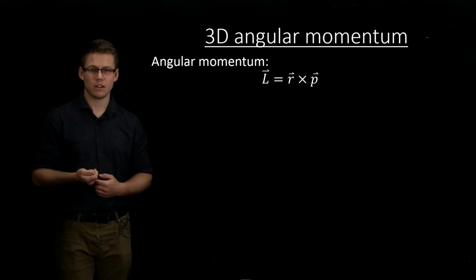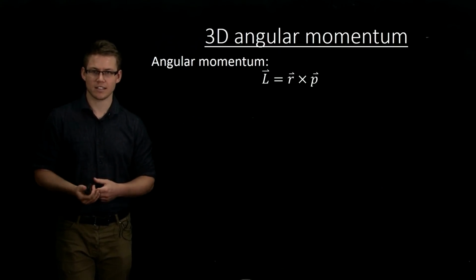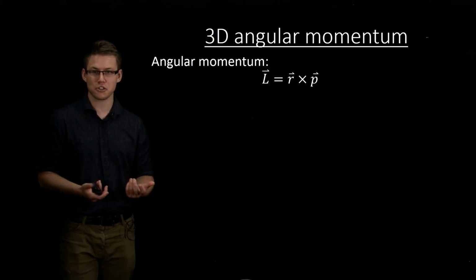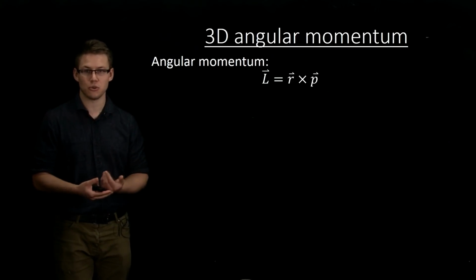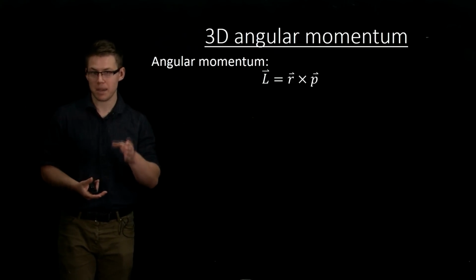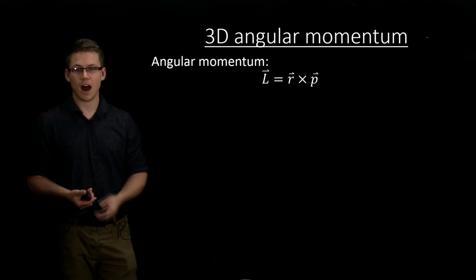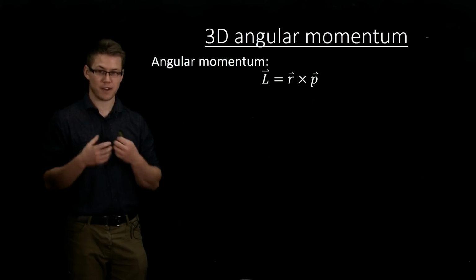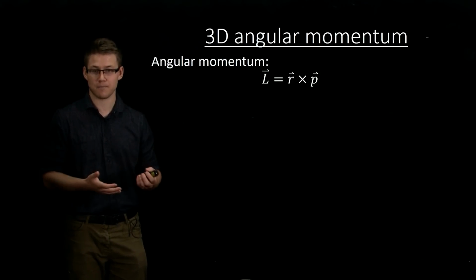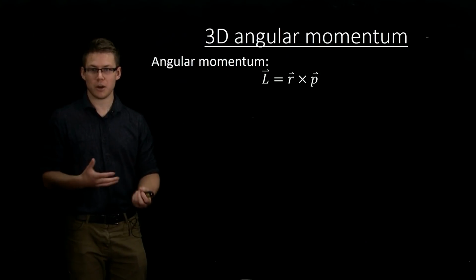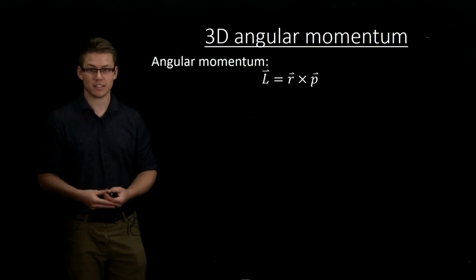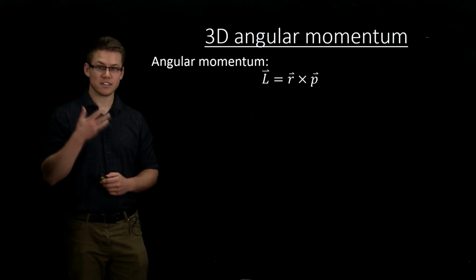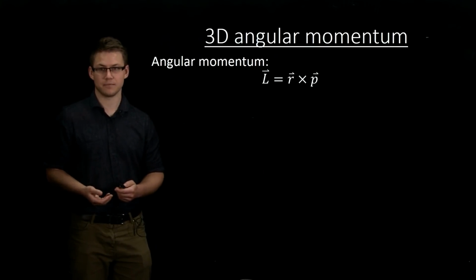So why could we simplify that in the last case? Well, you'll notice, just as we just had, in uniform circular motion, the v is always tangential to r, and so if you put in p is equal to m times v, then you just end up with r times m times v, because you have sine of 90 degrees, because it's tangential. And so you can simplify this and just think about scalar quantities. But in general, this is the expression you should have in mind: L as a vector is equal to r cross p.